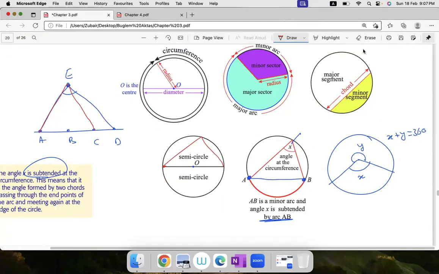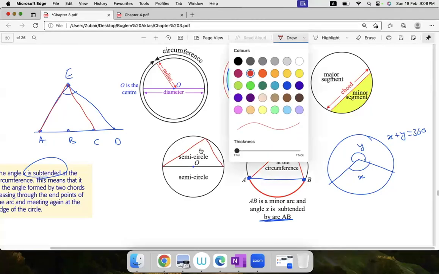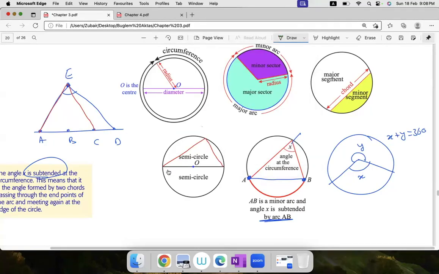I was saying if I draw this angle on the semicircle, on the diameter, this right here, I can call it angle subtended on the diameter. It is not necessary for now, but we will study that when angle is subtended on diameter, that is always 90 degrees. We will study this in upcoming chapters. So angle subtended on diameter.